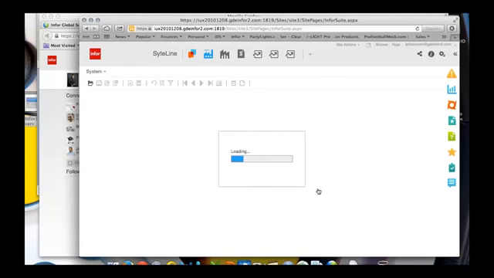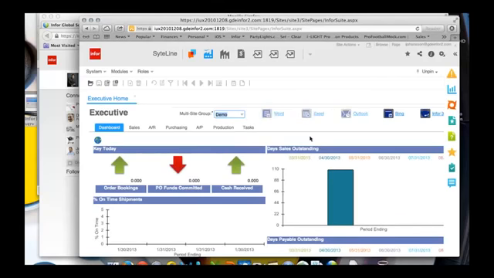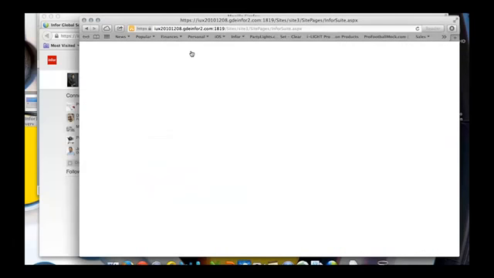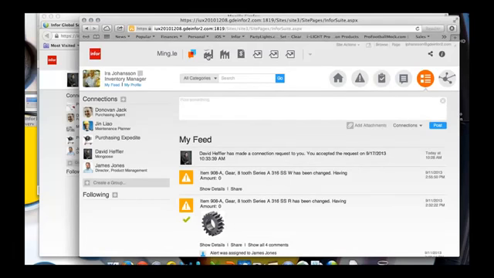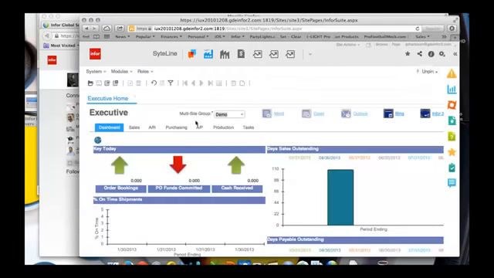And even though I'm in Mingle, I'm still running SyteLine, and you can see that I have information here, the Mingle banner. I can go back and forth. I can switch back to my Mingle feed. And vice versa, go right back to SyteLine. So I didn't have to log back in. It understands where I'm sitting and how I'm connected.